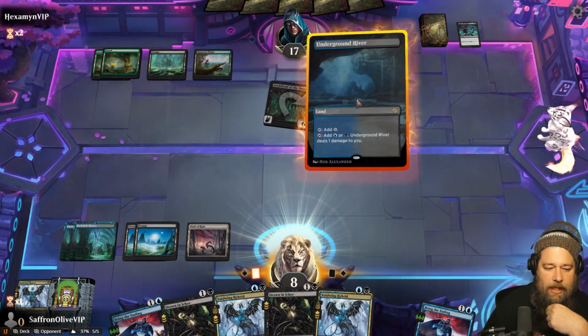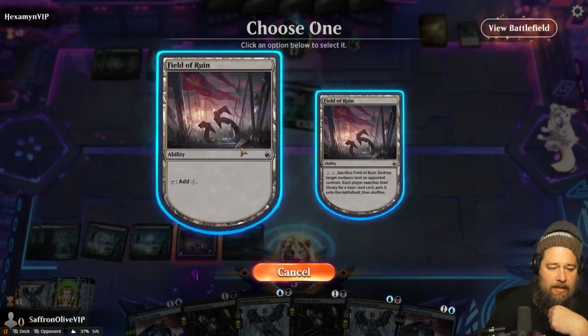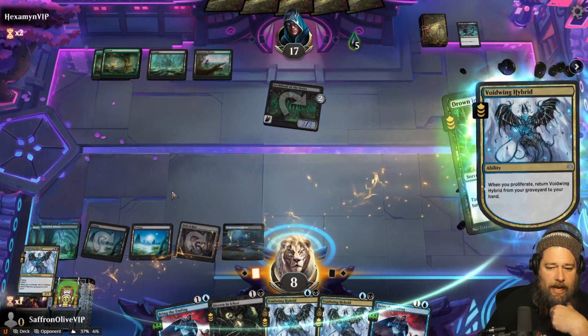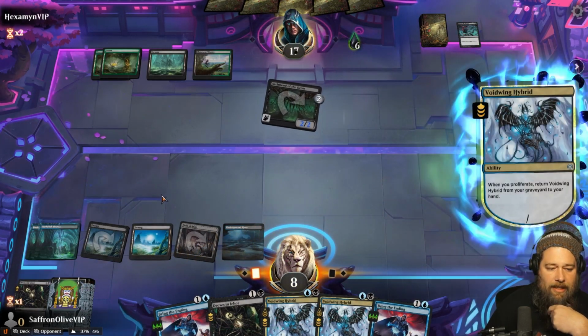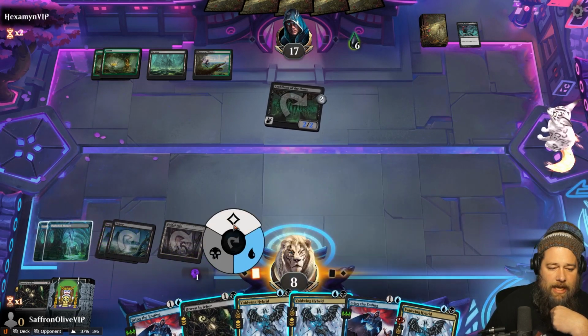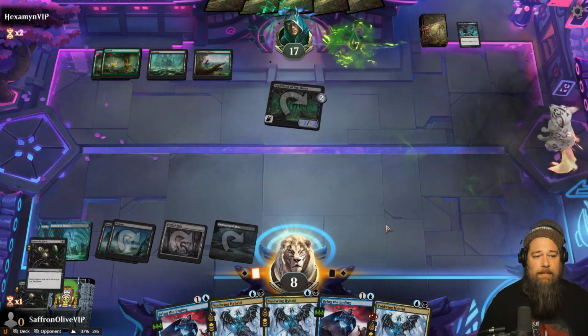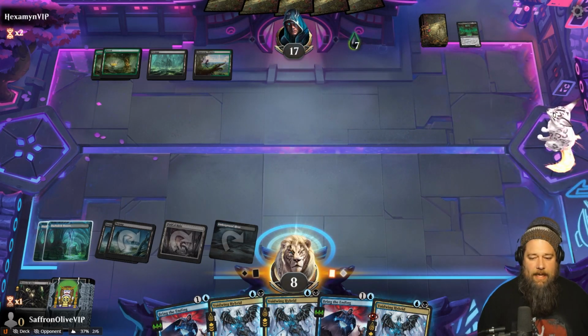Okay, opponent passes, so we get to play Underground River. Drown Ichor the Demon. Proliferate. And get back the Voidwing. And we Drowned Ichor the Demon. Proliferate. Opponent's up to 7. And now we're just gonna play it safe and pass.